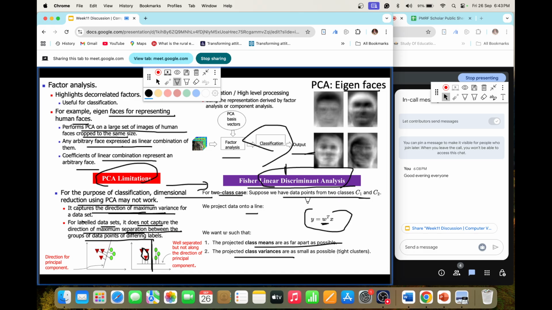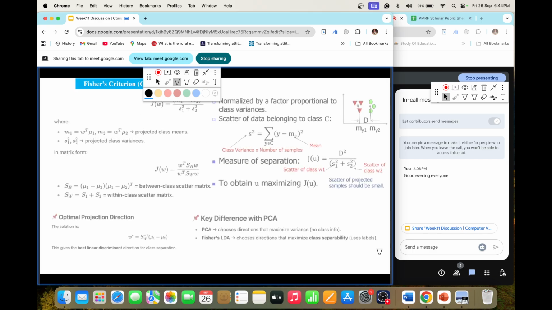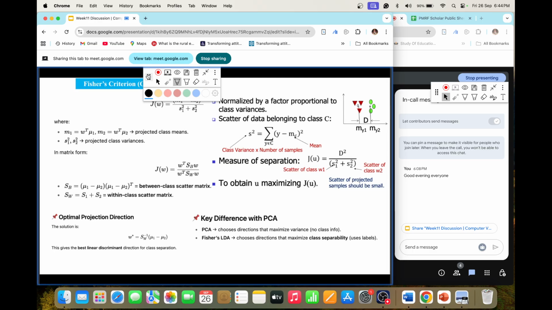Linear discriminant analysis is a type of classification. Classification means we will find a line that will classify the two groups. Binary classification is what we are discussing. So we will find a line so that the separation between the two classes will be more, but within the class the points should be as close as possible, to form a tighter cluster. So that is linear discriminant analysis. How do we do it?